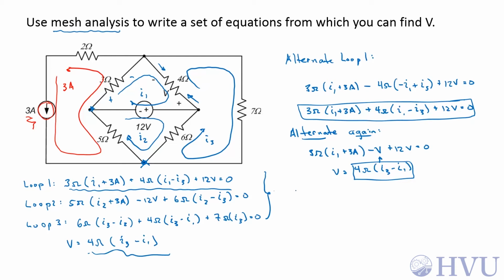One thing you don't want to do is mix yourself up. This is bad. So I'm going to be careless, and I'll come around here and I say I have 4 ohms times I1 plus 3 amps. Oh, and then I see a negative terminal here for V. So I'm going to subtract that off. But then always before, we've taken the resistance, 4 ohms, and multiplied it by this mesh current minus I3 plus 12 volts. This guy's sign is wrong.